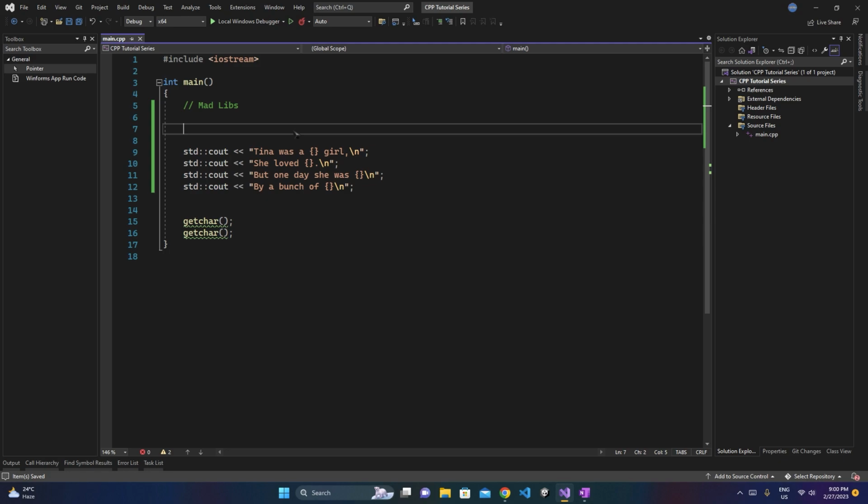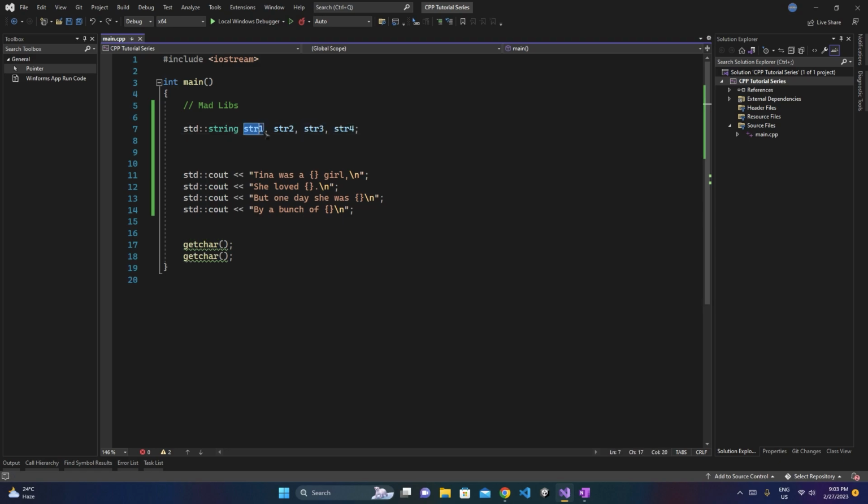Now let's work on taking the user input. Let's create 4 variables, and to create multiple variables you can just create them in a single line if they have the same data type. We are creating a string, so we have to access the std:: which is the standard namespace, where every default function in C++ lives. So in std:: we are going to say string. This is creating a string variable. We're going to name them str1, str2, str3, str4.